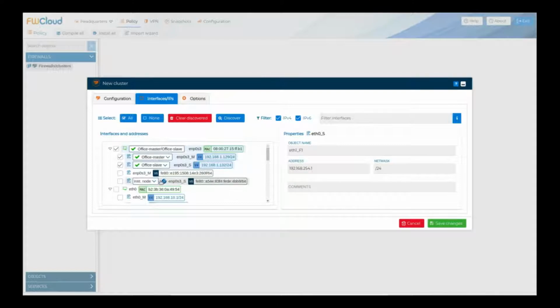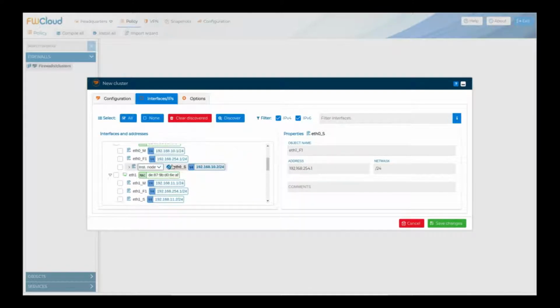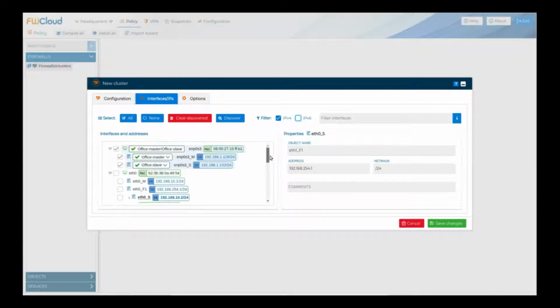The name of the interfaces will be added with _s. And the interface will be labeled with the name of the slave node. We can label the interfaces with a more meaningful name.